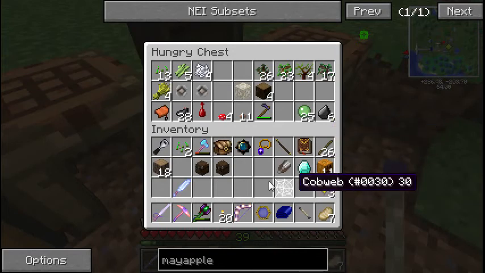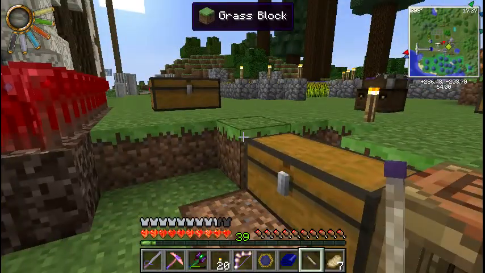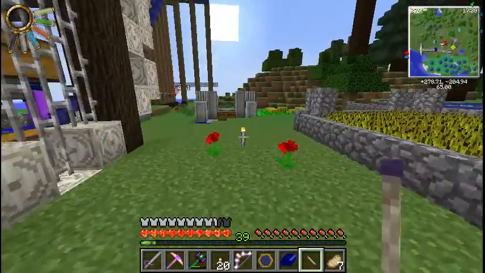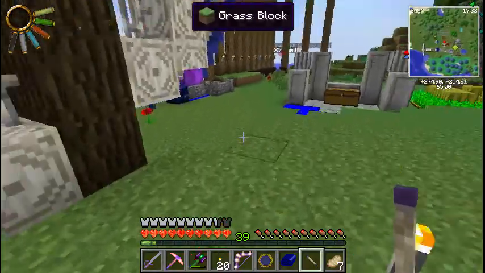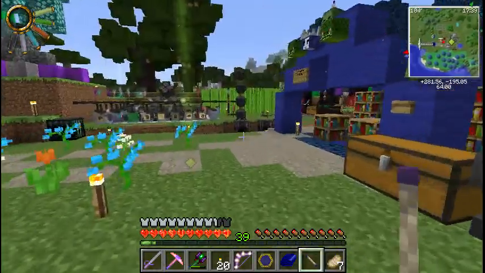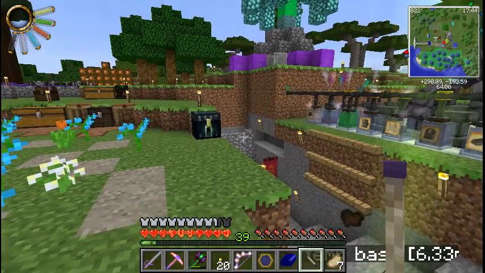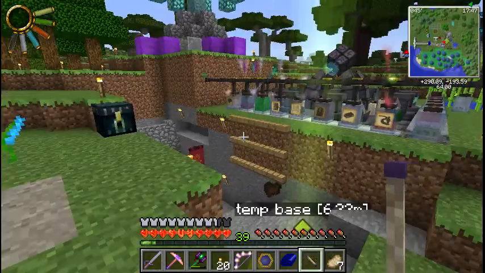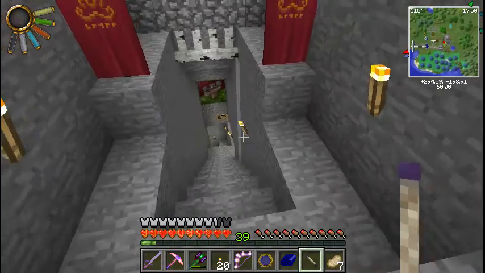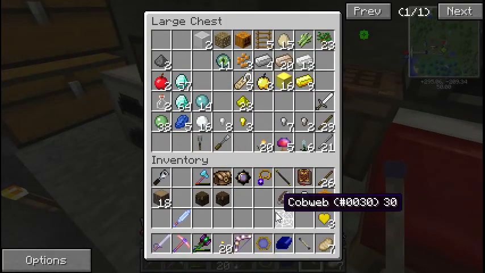What to do with the cobweb now? Get the seeds out of my inventory. It's good for a trap. No. What could I use that for? Where should I even set that? It's so miscellaneous. I guess this original miscellaneous chest will do.